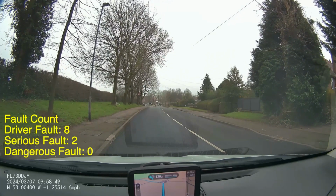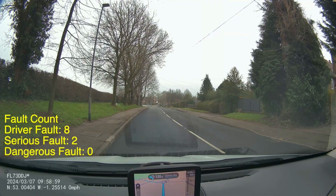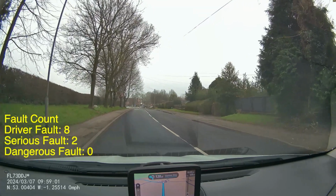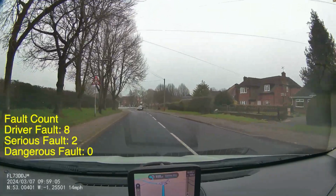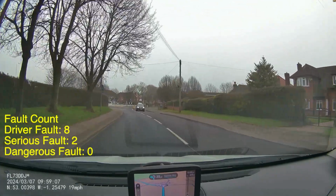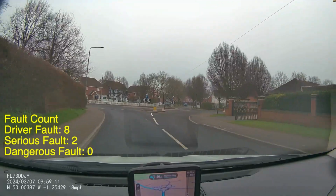One last pull up and move off before we get back around to the test centre. Again, the pupil does really nicely with this, picking a good spot to pull over, checking her blind spot before moving away, and this is a perfect example of how to do that. So nice and tidy with the curb, make sure the car's secure, and then check that shoulder before you move away. Use your signal if there's anyone who could benefit from it, and away you go safely.